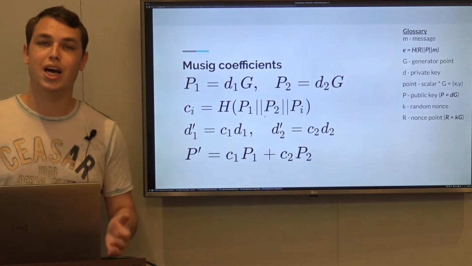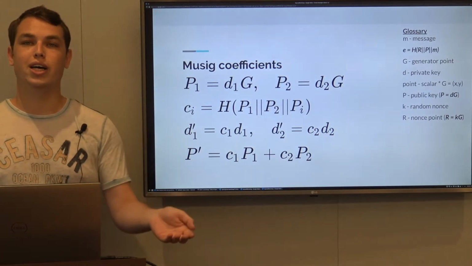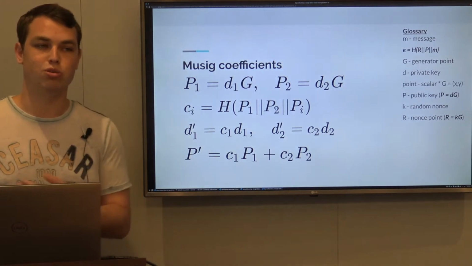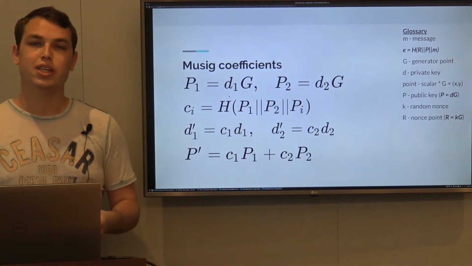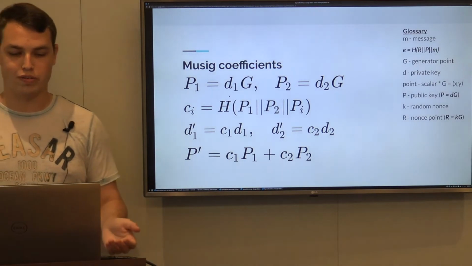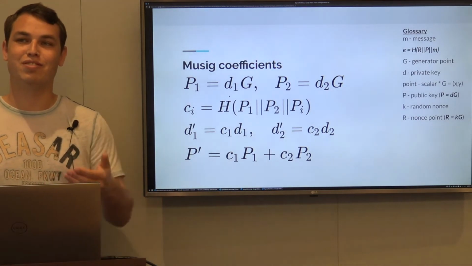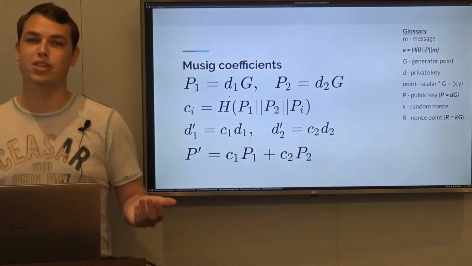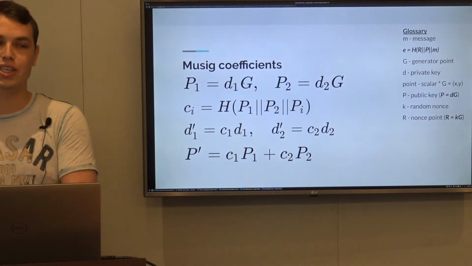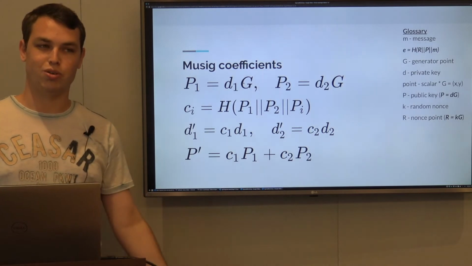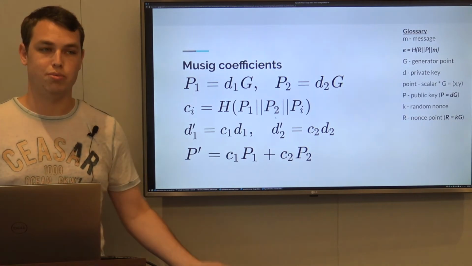But as you can see, because no one can pre-predict C1, meaning if you want to lie and say my P2 is actually P2 minus P1, you have a problem, because the public key you need to say you have is a result of the multiplication by the coefficient. Now, this coefficient is based on that result, meaning on after you subtract it. So you cannot do this. You cannot do this equation because you need to compute the coefficient to know the public key, but you cannot know the public key without computing the coefficient. So you cannot do the key cancellation attack because this is relying on the resulting public key.